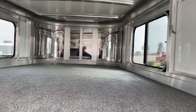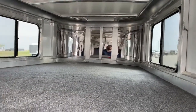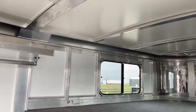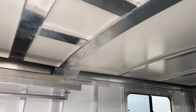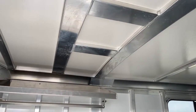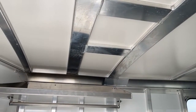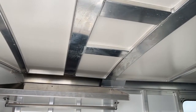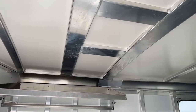It's really easy to throw a mattress up there. Cool thing about it, if you look up here towards the roof, it is pre-framed for an AC. So like I said, you can always, through our shop, add some things you guys want. It makes it a little easier for us to pre-frame it from Cimarron, which is why we do that. That way if you guys do want to put an AC in here, it's really easy for them to cut that hole out and just drop an AC in versus reframing the roof of this trailer.